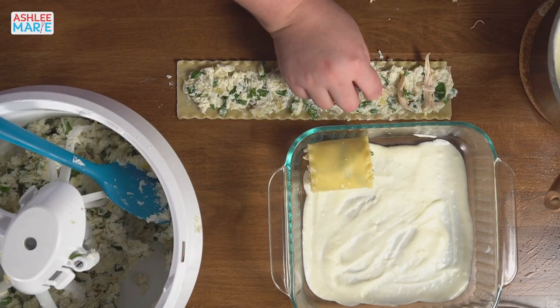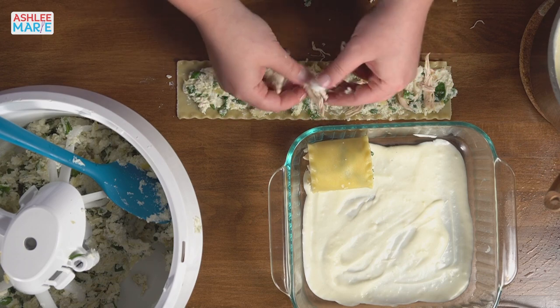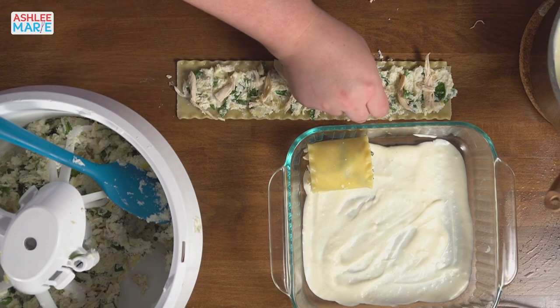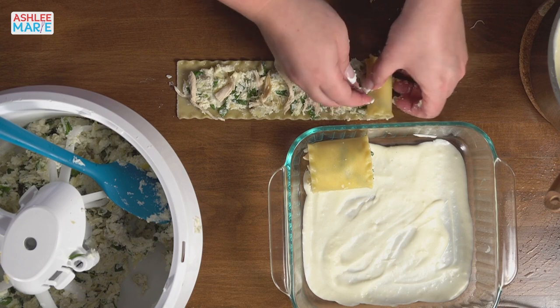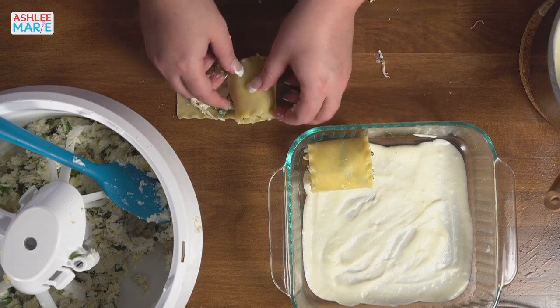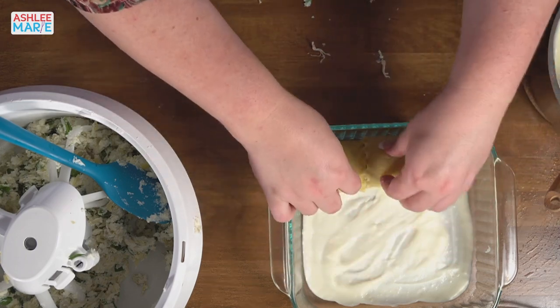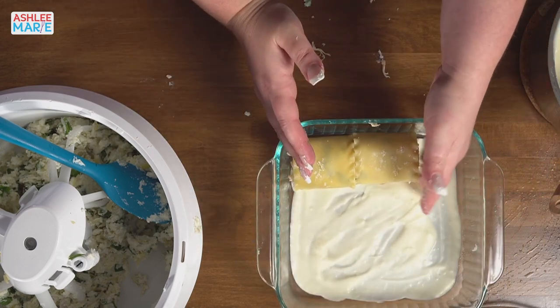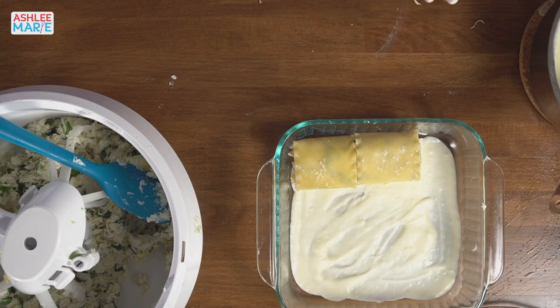Then we're going to add in our chicken. Probably went a little too chicken heavy again. And then roll it up. And we're going to repeat. So again, in a 9x13, I typically get three across because this 8 is a little bit narrower. I'm gonna have to put some other ones a little sideways. And then you just repeat over and over again.